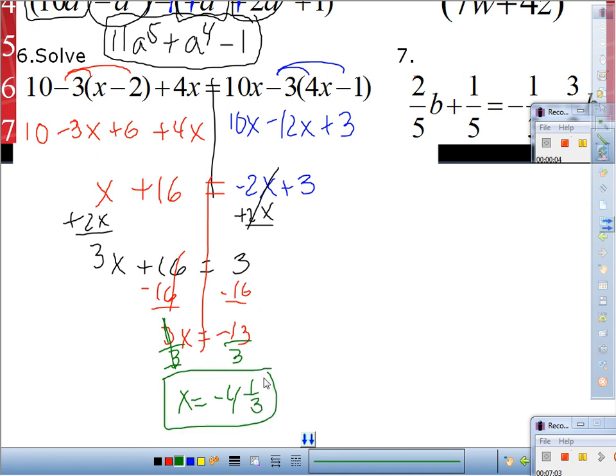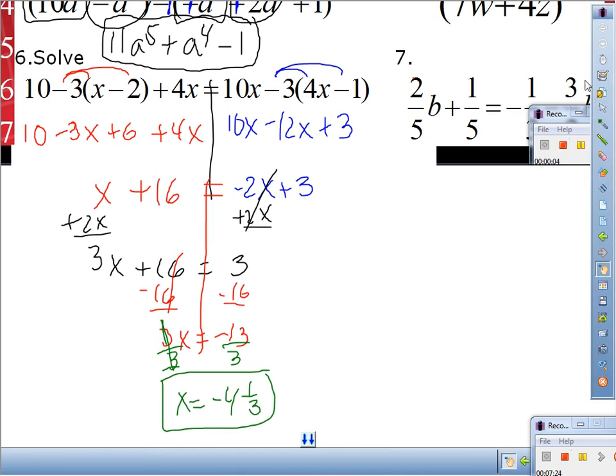And if you got that, okay, good. Just for practice, guys, from time to time when you're doing these, start writing your properties at least on the side in abbreviation so you can get that in your little practice in regards to properties. Okay? And last but not least, number 7.